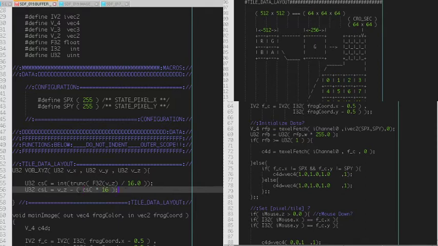So if we're at tile 15, at layer 15, then this gives us a value that is less than 1. When we truncate it, it ends up as 0, and then VZ minus 0 means nothing gets taken off.